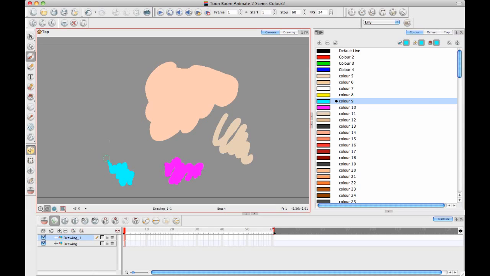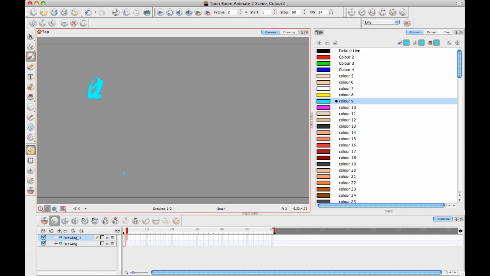So the way that we deal with color is each one of the colors in our color palette has an ID number associated with it under the hood of the software. And when we paint with these colors, we remember the regions that were painted with those colors. Let's say, for example, on this drawing I've got this kind of teal blue color, and if I reuse that teal blue color on multiple different frames in the timeline, then if I scroll through and check out those frames, on each frame that I painted, it remembers the color and the color ID of the color that I painted it with.